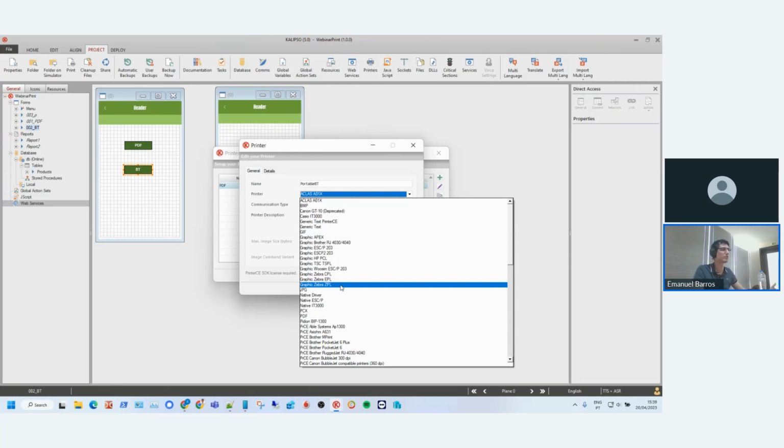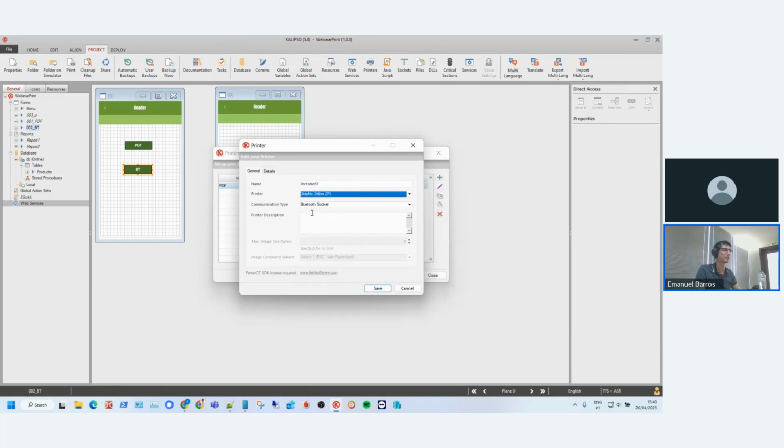Let's remember the drivers. So if you don't have a Zebra, and if you have another brand, typically from China, you have Graphic SP, Graphic SP2, Native SP. You need to try, okay? You need to try and test which one you will need. There are some printers that will emulate ZPL, so you can use this. Uzin is also a very popular brand, at least here in Portugal. But in my case, I have ZPL.